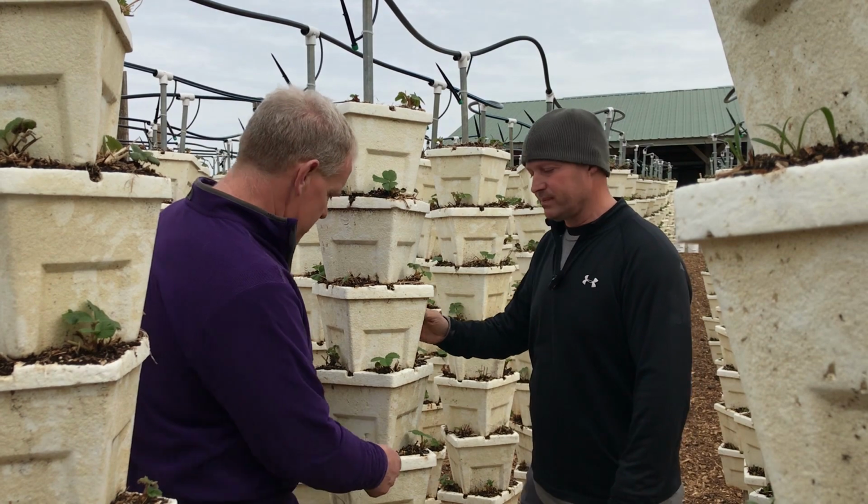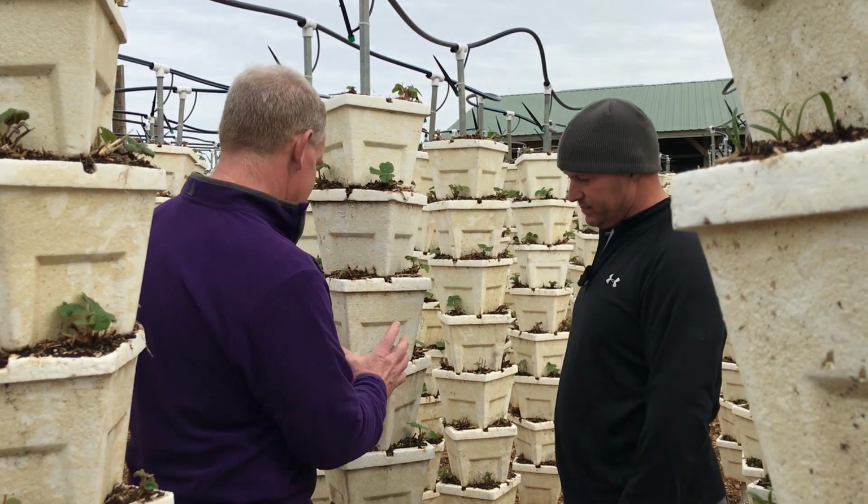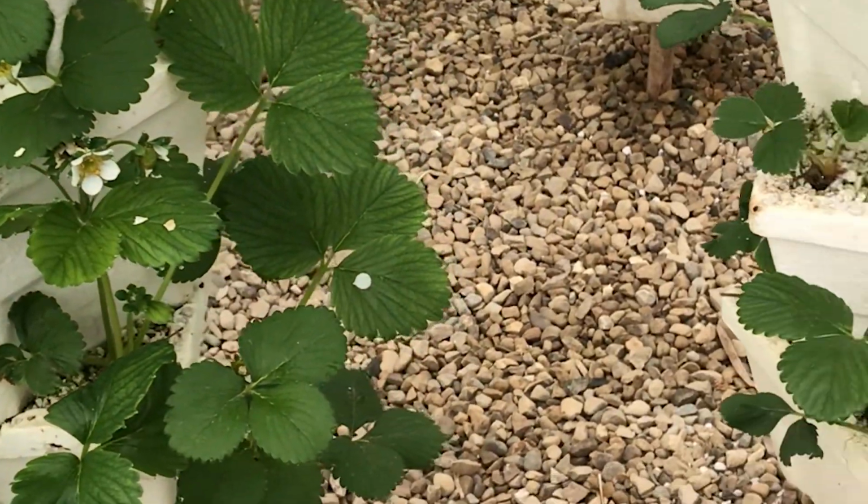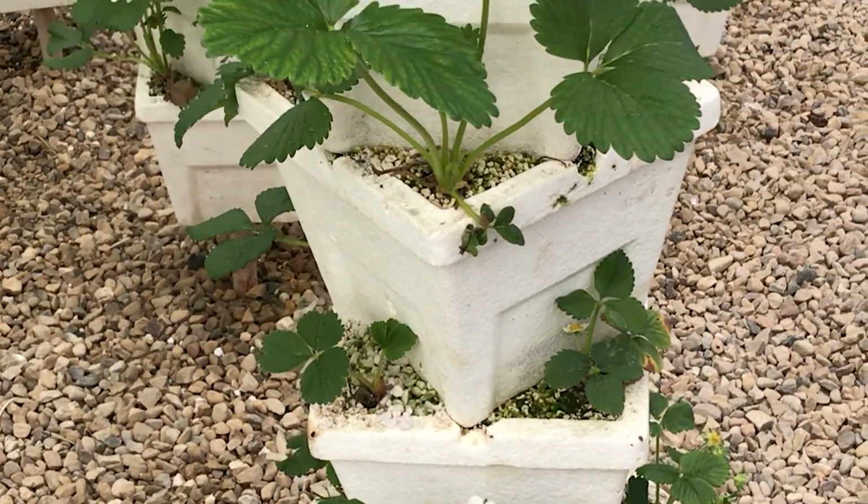Well, I can imagine how someone coming through just doing a U-Pick is going to get every berry. When I take your kids out, they take the 3 or 4 big ones, right? And then they leave most of them there. Here, I think you're just going to get every berry from every plant.